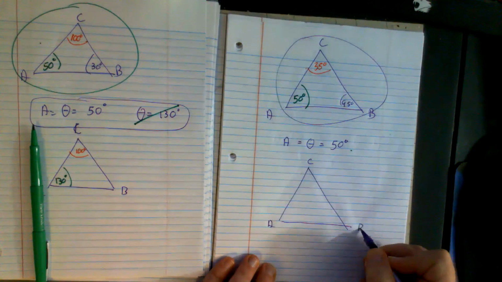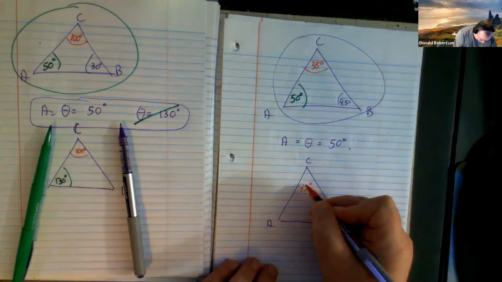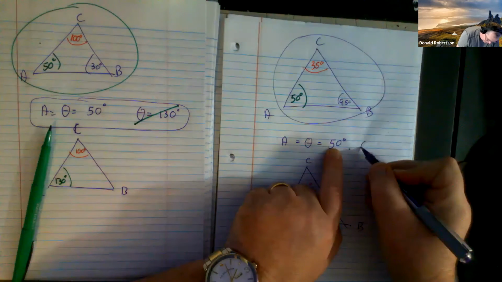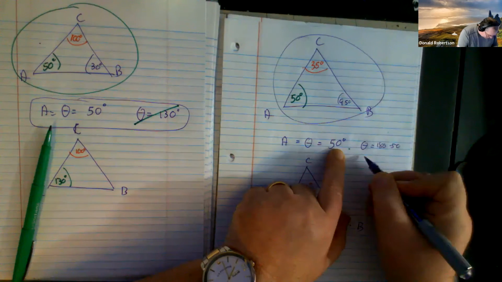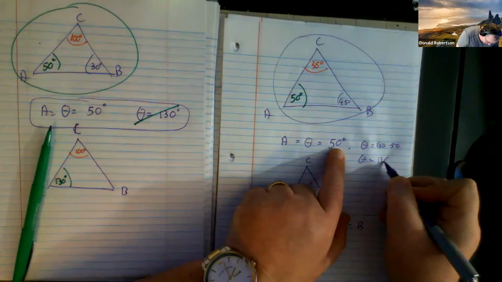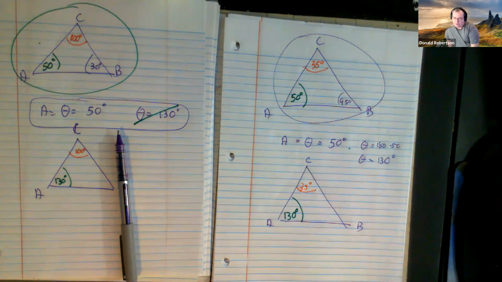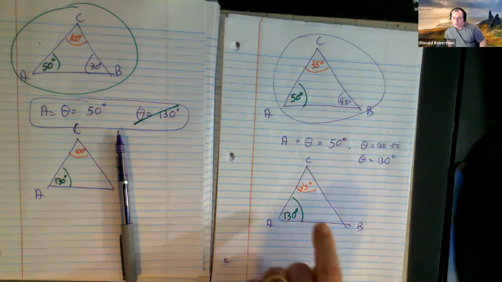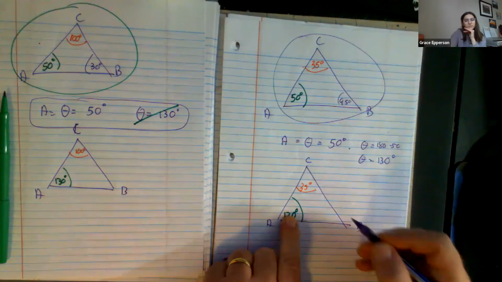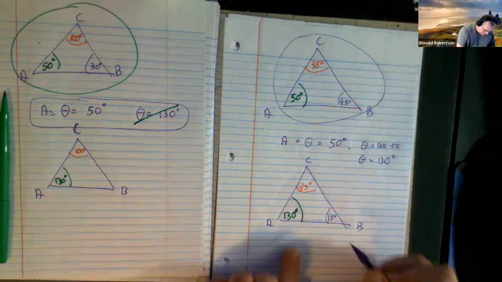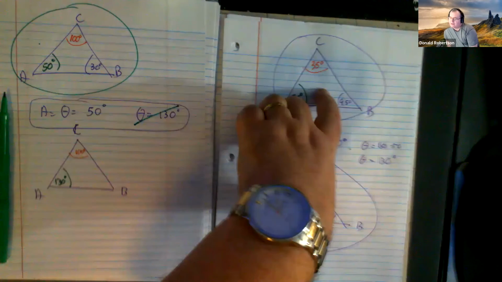So we put in, back to where we started, the same information. Now we know there's another possibility here. Isn't the other possibility 180 take away 50? So the missing angle might have been 130 degrees. Now, if you put 130 degrees into this picture, can that exist? Is that triangle possible? Yeah. And for this triangle, what's left for the third angle, angle B then? I believe it's 15 degrees. Do you see in this story then, there are two correct answers because of the way the numbers happened?